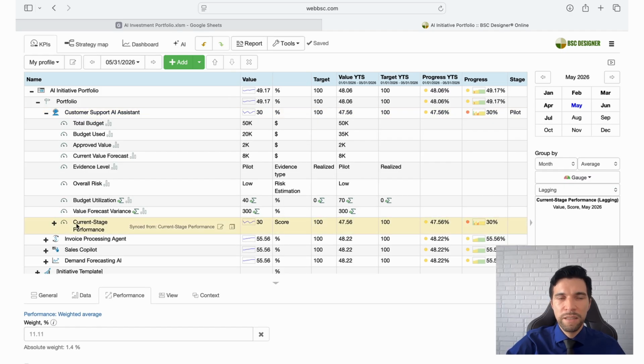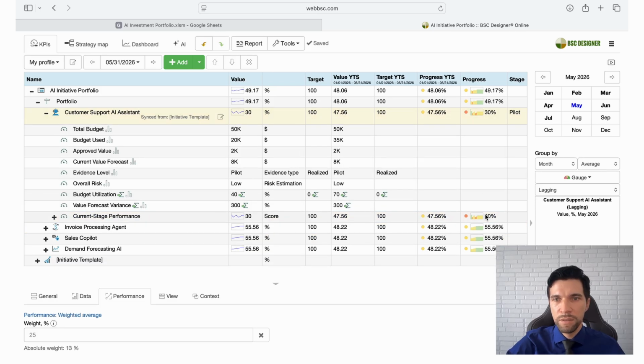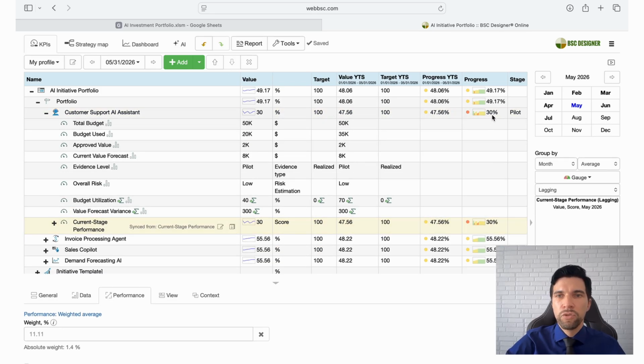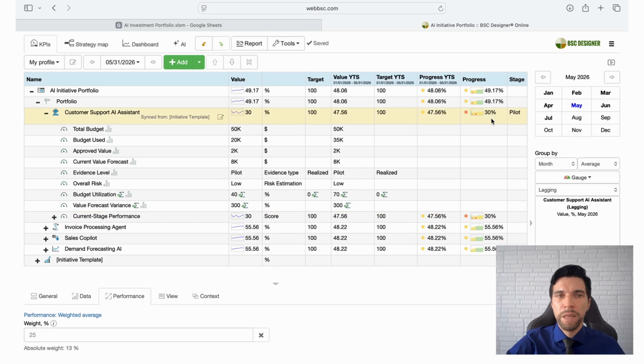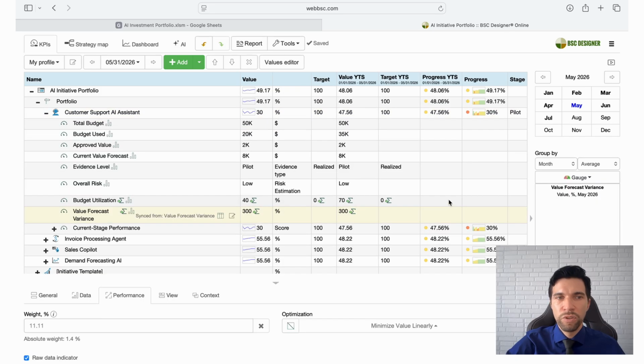Now, only these stage metrics are used to calculate the overall performance. You see this 30% is translated directly here, because these metrics are configured as if they are not generating any progress, any performance.